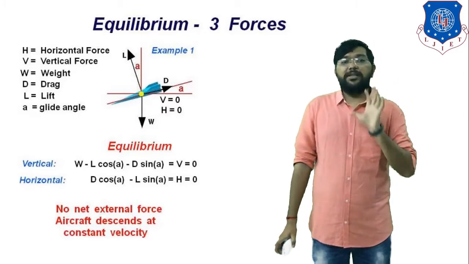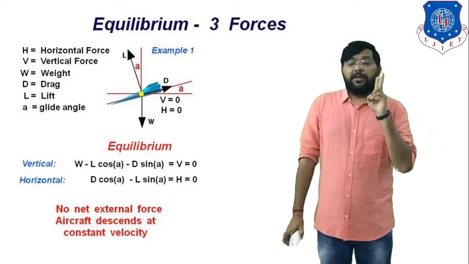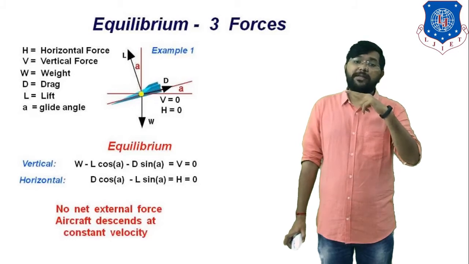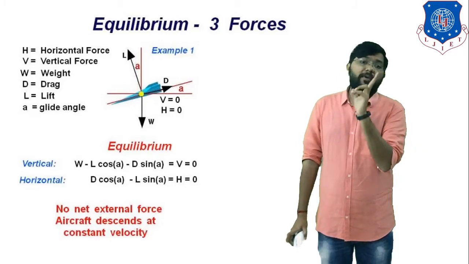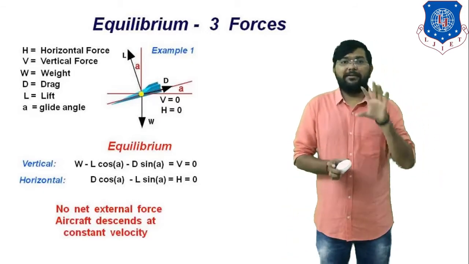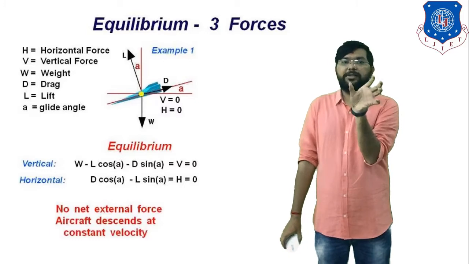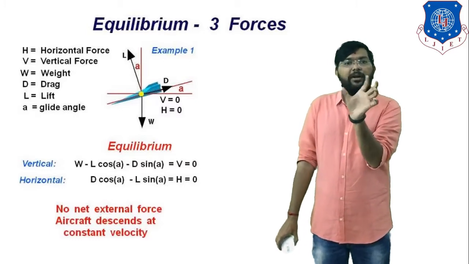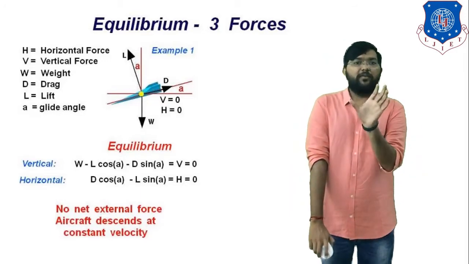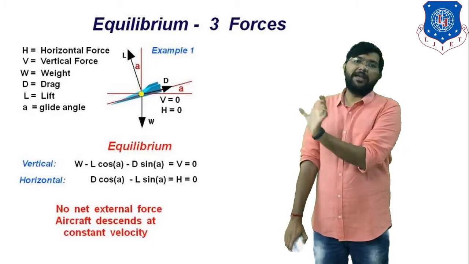So vertical forces, now you see in this figure, there is one force applied vertically in the downward direction, that is W, and there is the vertical component of the D force, that is D sin theta, and the vertical component of the L force, that is L cos theta. So you have to add all the vertical forces from this diagram, and you have to add the horizontal forces from this diagram. Okay, so this is simple trigonometry. So vertical forces, that is capital W minus L cos A minus D sin A is equal to 0. This is the addition of vertical forces.